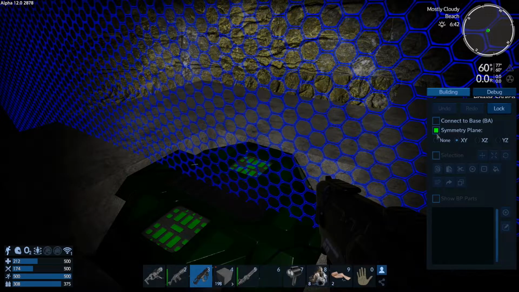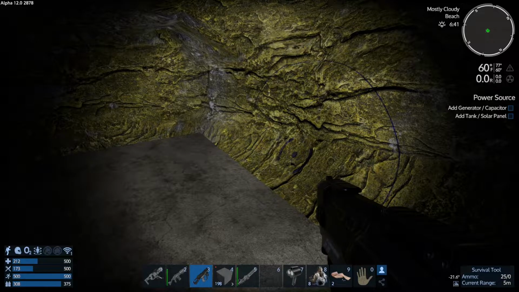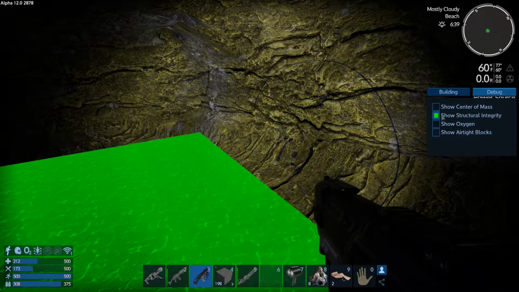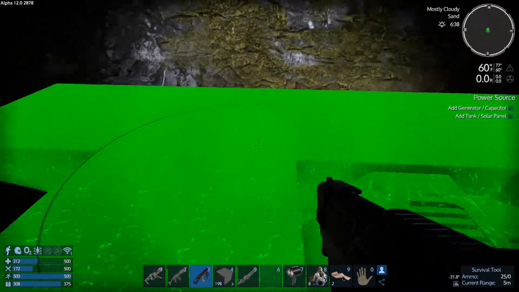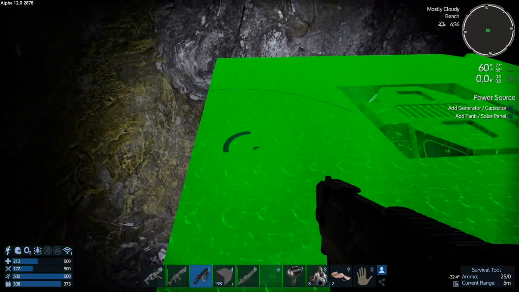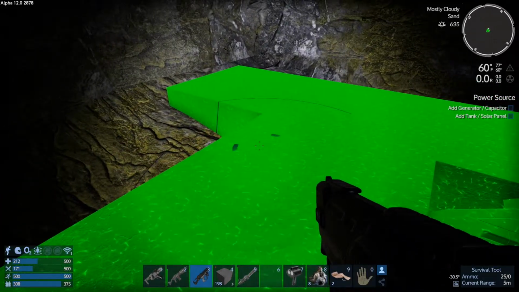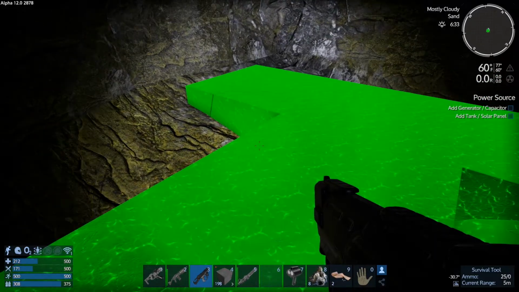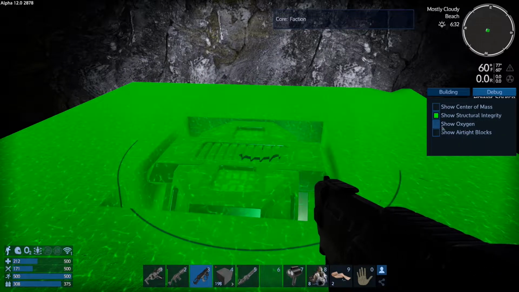So we're going to go ahead and turn the symmetry plane off for now, because I want to do this manually. The other thing you can do with the N menu is you go into debug, and if you show structural integrity, you can see by color what's good and what's not. If any of this starts to go yellow, it's starting to lose. It doesn't have as much support underneath it as it needs, so structural integrity will be hot garbage. But if it goes red, then you're risking the whole thing collapsing. So that's a good tool for checking, hey, what's going on with that.